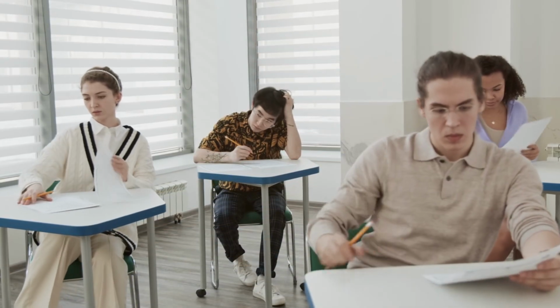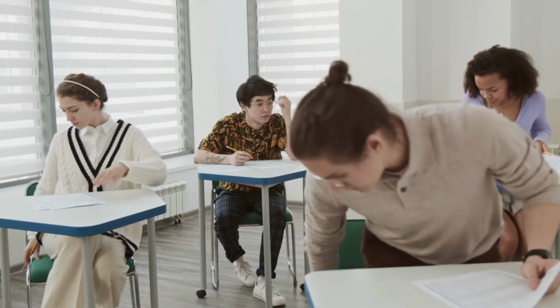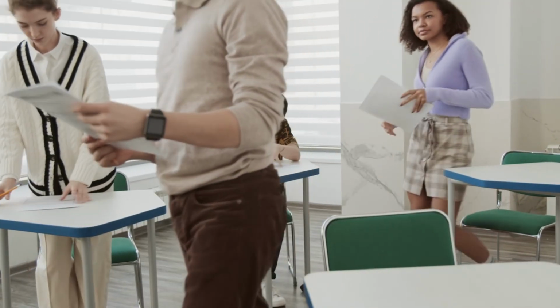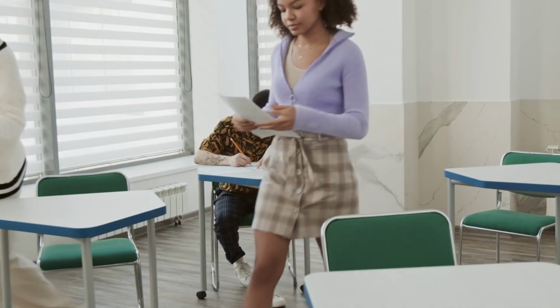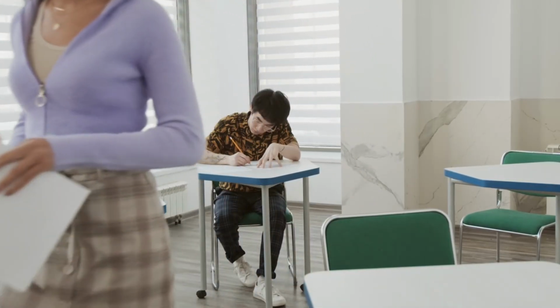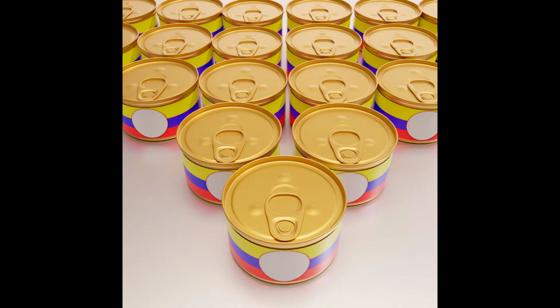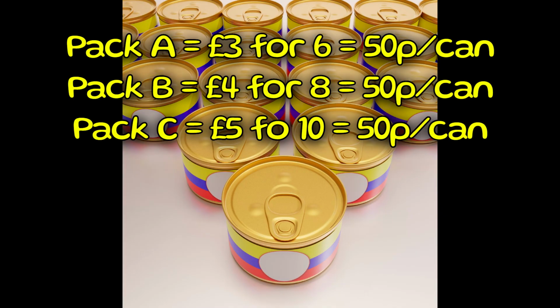Best Buy is a guaranteed topic in your GCSE Foundation Maths paper. It's all about comparing value: how much you get for your money. The easiest way is the unit cost method. Take the price, divide it by the quantity. Let's try it.